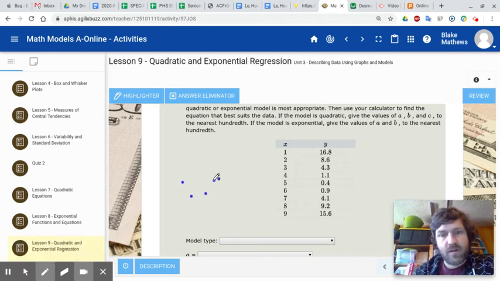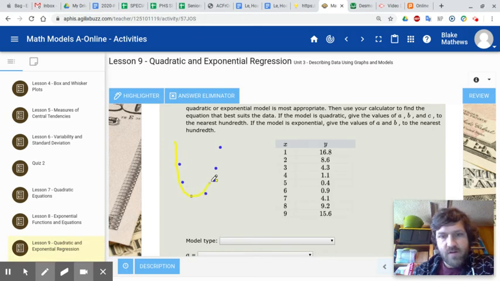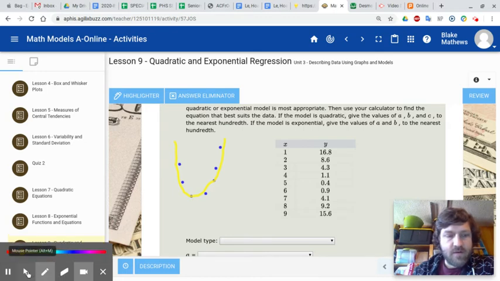If my graph looked like this or whatever, I might think, oh, it looks like there's a trend and it's like a quadratic graph. It goes like this. And so this is what we're going to be doing. We're going to be saying, what is that graph? What would be the equation of this graph? And there's a way to do that.